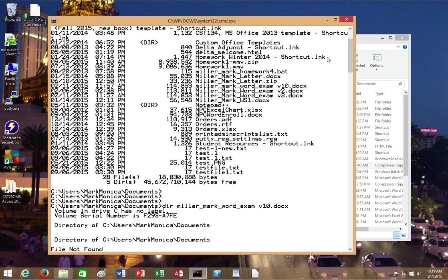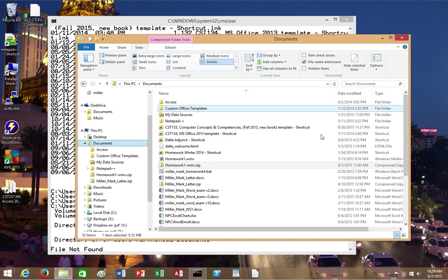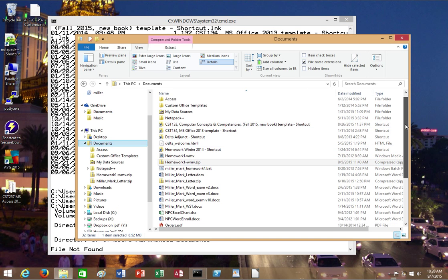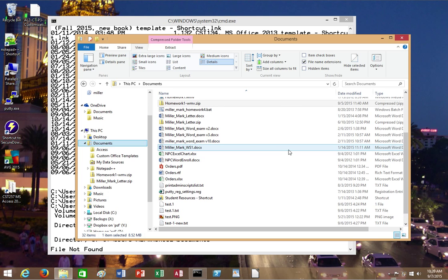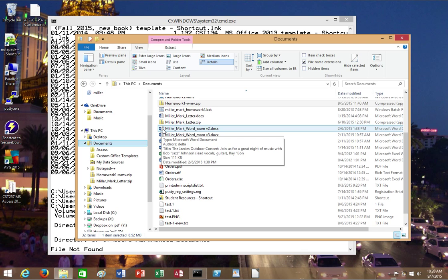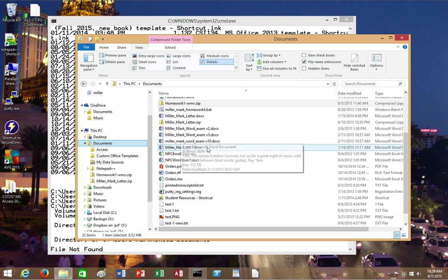So let me just click back on the graphical interface here just to show you. As I scroll down here, you see that the icons listed here have a W in front or in the icon, identifying this as a Word document, and the little pop-up also identifies this as a Microsoft Word document. Now, we go down a little bit further.